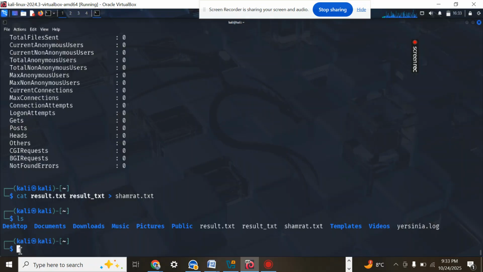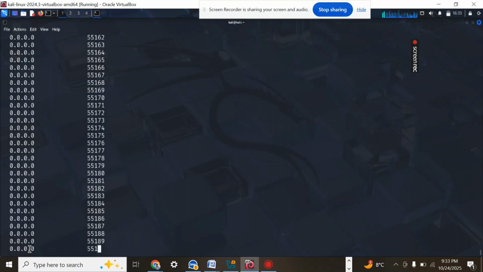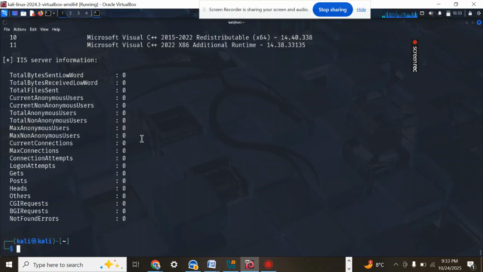When I try to access my new text file shamrat.txt, I have to write cat shamrat.txt. Then I'm getting the same information.